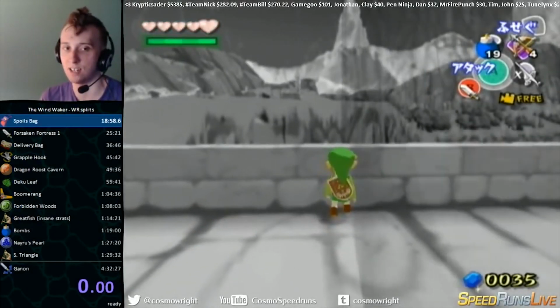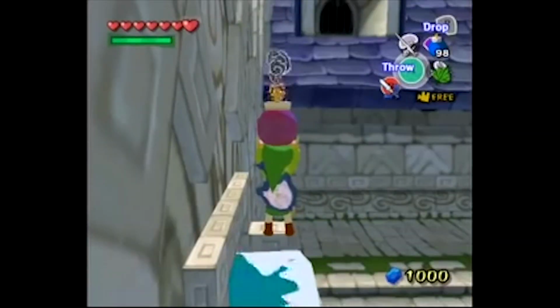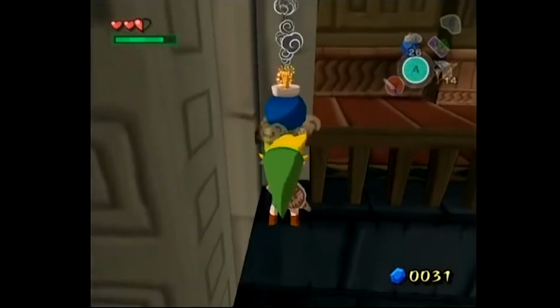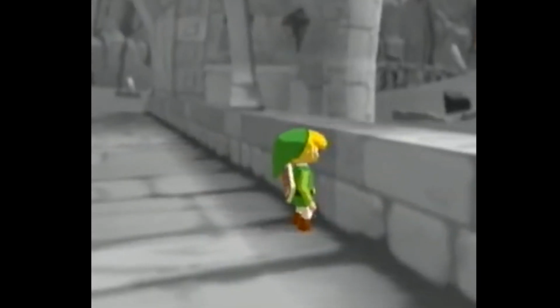Now another thing is, it turns out you can actually get on this ledge over here if you do a bunch of crazy stuff. So some people are saying, well, now that we're on this ledge, let's just ledge clip through the thing. Like cancel a knockback and then ledge clip through the invisible wall. Well, it turns out you can't grab this ledge, so you can't ledge clip.